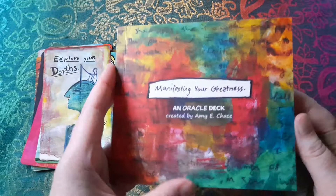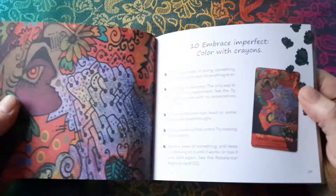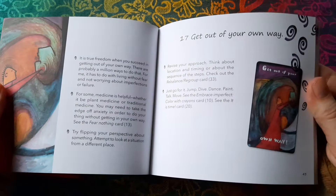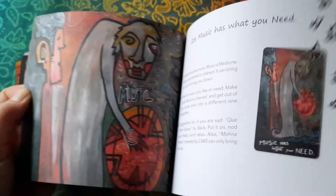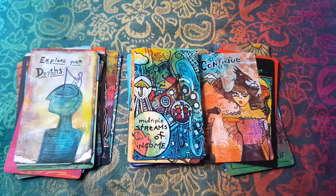The book doesn't add a huge amount to your readings — the messages on the cards themselves are really straightforward and useful. With the deck, it's a really nice deck book though. I appreciate having the book because it is really nice. You've got the art presented on big images as well as the card image, so there's a lot of art here. It's a nice little art book showcasing the art on the cards. There are bullet points to break down each of the cards with a little bit more information. But you don't need to reference this guidebook every time you pull a card — the messages are straightforward enough on their own.